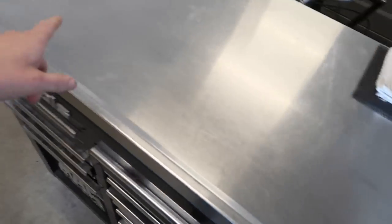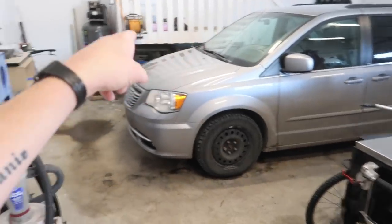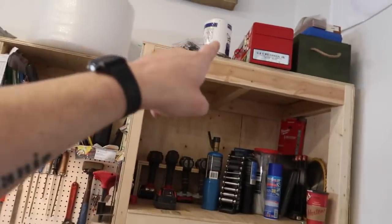All right, it is looking so much better in here. Check this out. Nice clean workbench, clean workbench, clean workbench. I'm stoked. Got some of the parts organized. Got my other bin on the other side of the van, underneath the stairs. My bike tools up there. We are ready to work.